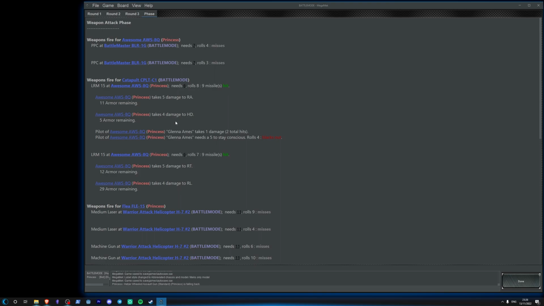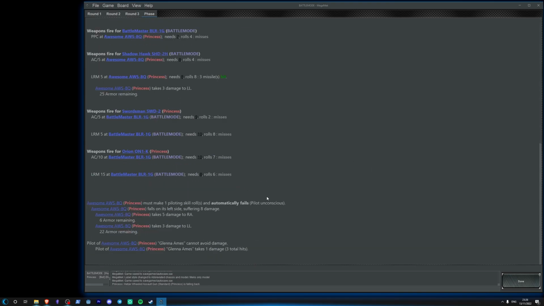If we actually get a headshot now with something like a PPC, we're going to go straight through to a critical hit. But yeah, this is why you want headshots. Look, because if you get a lucky hit here, then you can black out the pilot. Now the Awesome's automatically fallen because the pilot lost consciousness, so it's fallen on its side. So this guy's in trouble now.